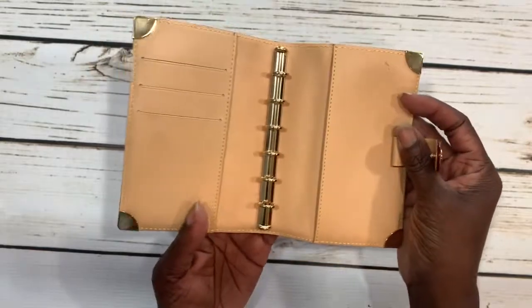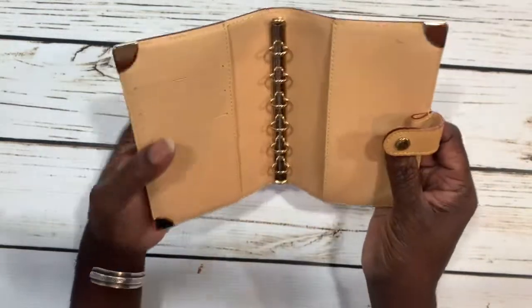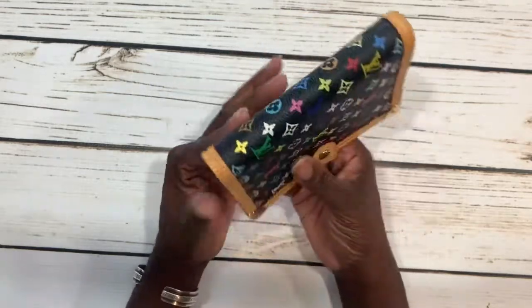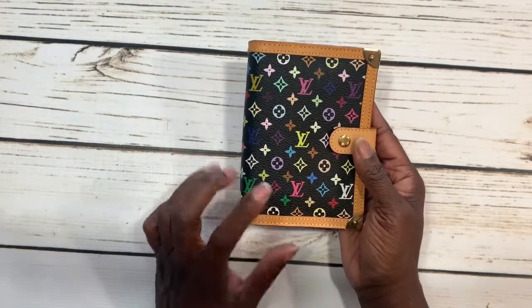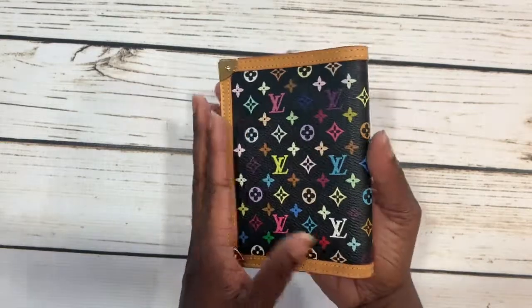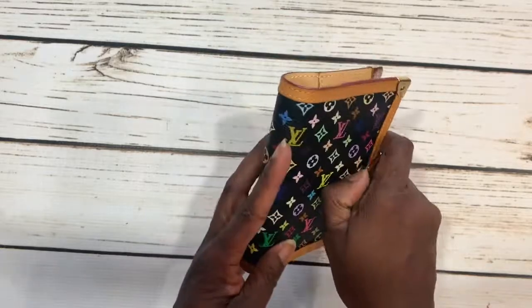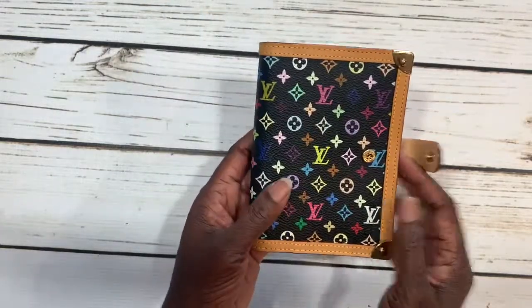I really, really love this agenda — it's in really good condition. I wanted the PM agenda, but I didn't want the monogram print or the Damier Ebene print. I wanted this print because I think it's so happy and beautiful. I think they did like two waves of agendas in the PM design. This was the first wave with the Vachetta leather around it, and then they have some others that came out that were just canvas all the way to the end. The ones with canvas all the way had coloring on the inside, but I just really wanted this one.